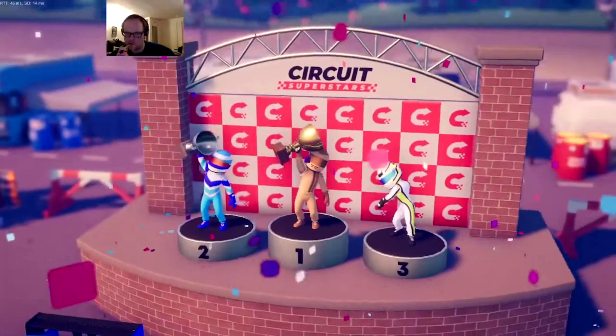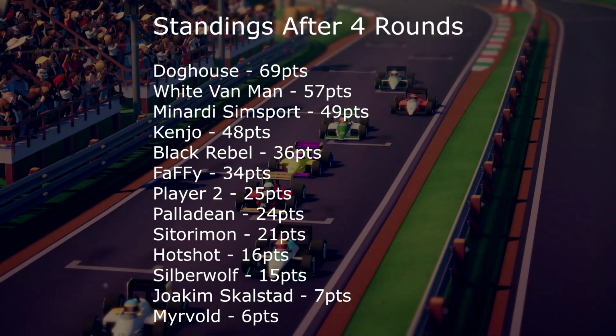on the trophy. It was going to have to go horrifically wrong for him for anything to change, but it was really Doghouse versus White Van Man for the championship. But White Van Man needed to make sure Doghouse was not going to finish higher than 5th in order to claim it. Minardi Simsport down to 4, just 1 point ahead of Kenjo.